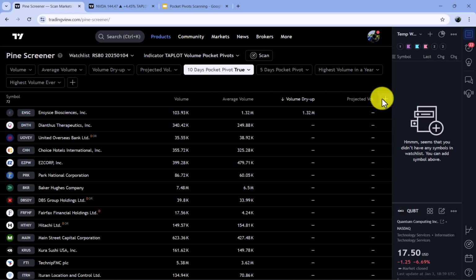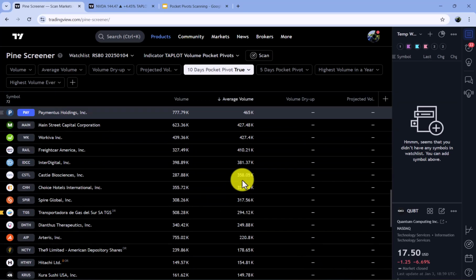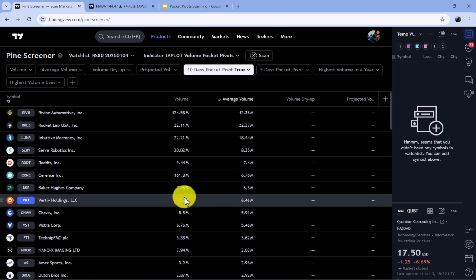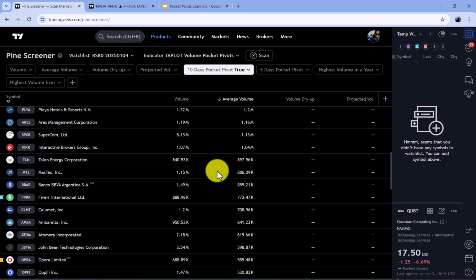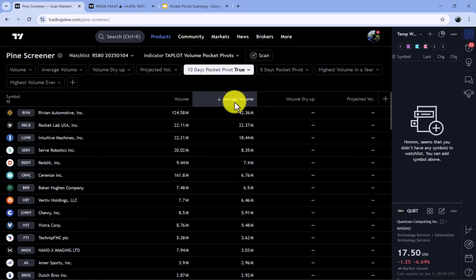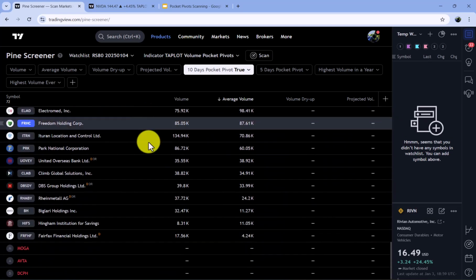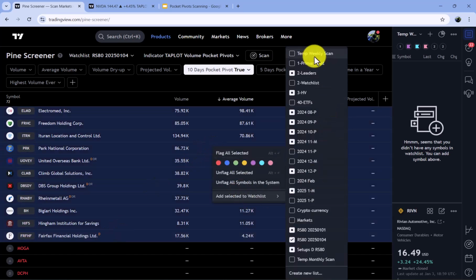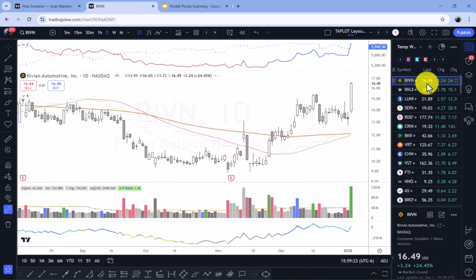Now, the cool thing about having the volume here is you can sort this list by highest volume down to lowest volume, so that you're looking at the highest volume stocks first, liquidity, and then later looking at the lower volume stocks. That's a neat thing of having the volume here. So now what you want to do is you want to just select the first one, scroll all the way down, and then select the last one, shift click, and then right click, add, and then let's add it to the temp weekly scan. Okay, so now you have all of these 72 symbols in your watch list, and then you can just go through them.